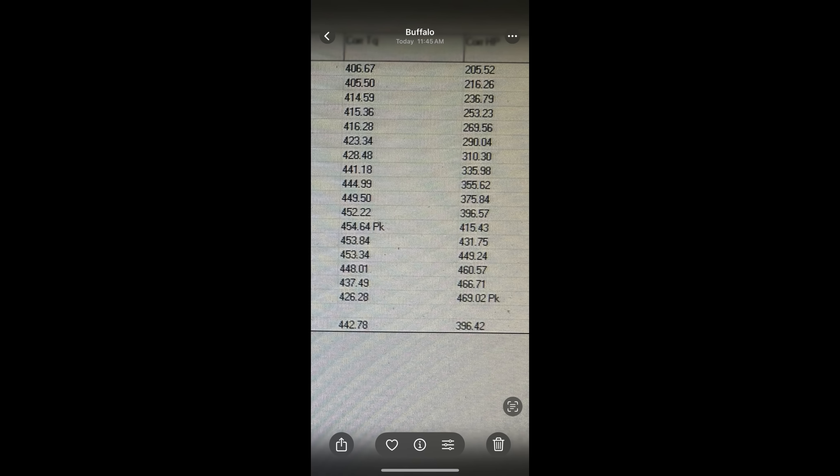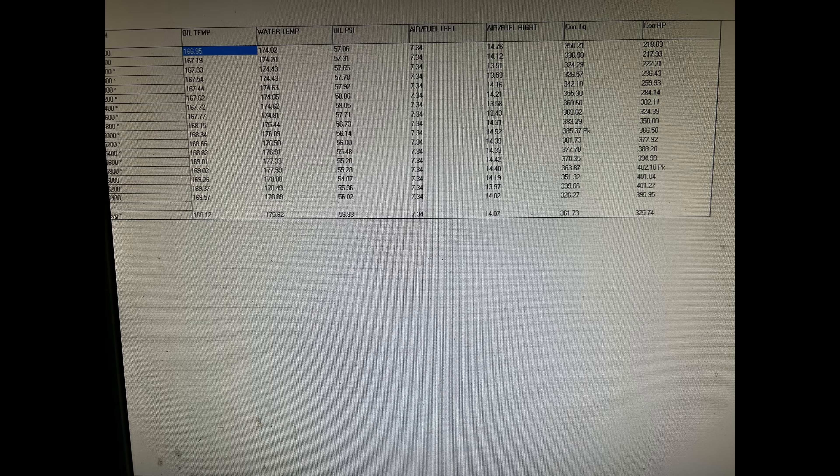Here I tried to crop and zoom in with my phone — there's the 469, proof for the guess the horsepower game results. Then we switched to JJ Junior. Oil temperature went up just a couple degrees, which is fine — we don't want to see any big spikes. We made quite a few pulls and kept getting repeatable results, so everything was good. Water temperature again about 180 degrees. Oil pressure was good — on Mr. Ron's engine oil pressure kept going up throughout the pull, which is great especially with a hydraulic roller engine. Junior shows 385 pound-feet of torque and 402 horsepower.